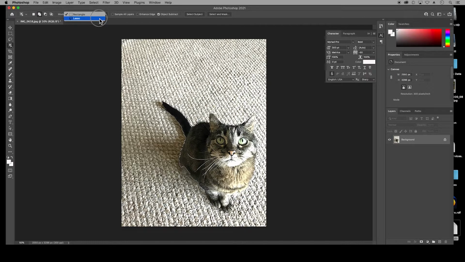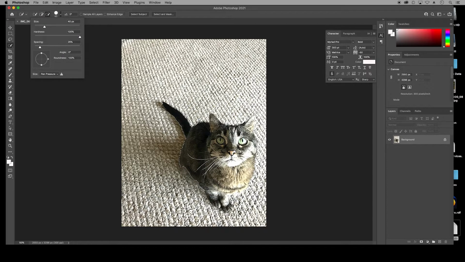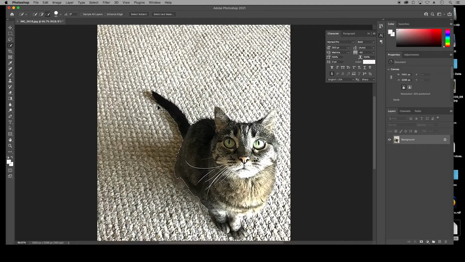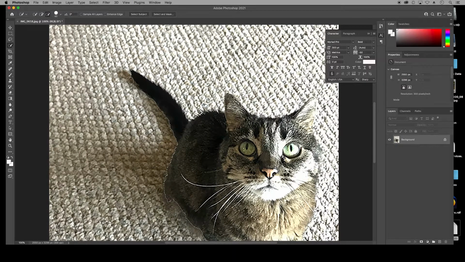Switching to the lasso tool, you can click and draw a lasso around the missing area that you would like to add. It's a little bit more precise than the rectangle selection tool. But I'll now show you my favorite way to refine the selection. Go back to the Quick Selection tool icon, click and hold, and choose the Quick Selection tool. Again, in the control panel, you can add or subtract to your selection, and in this dropdown, you can adjust the brush settings. I'll zoom in a bit, and now I'll use the minus brush to subtract.